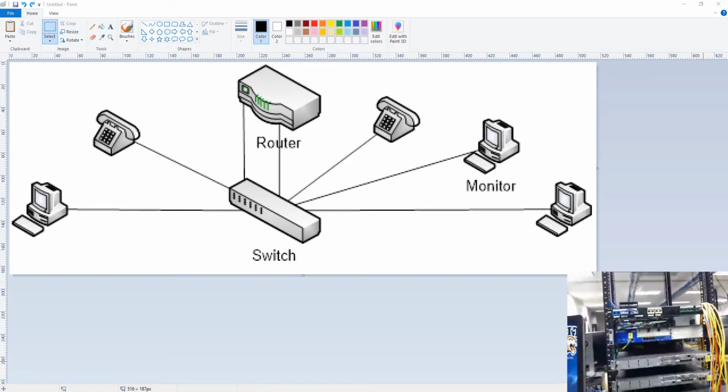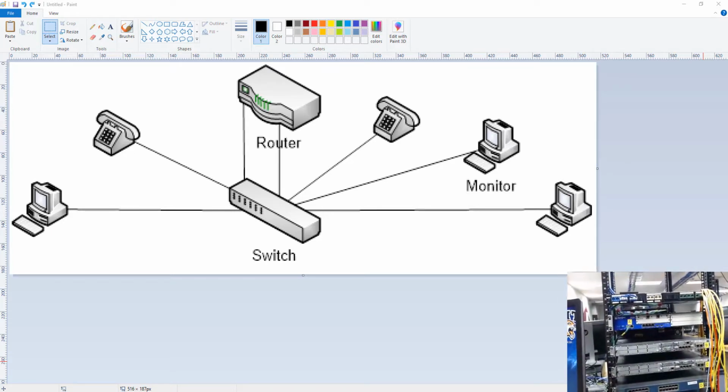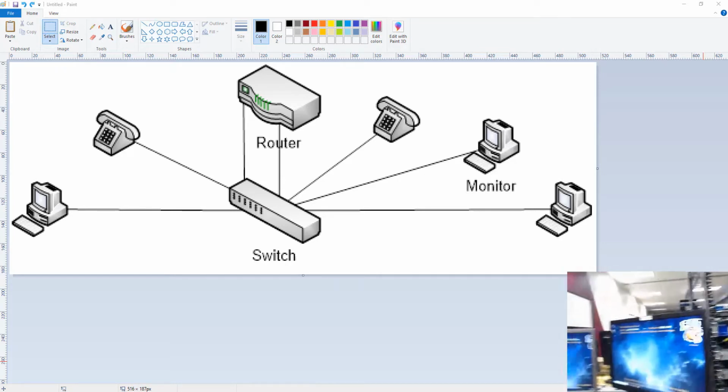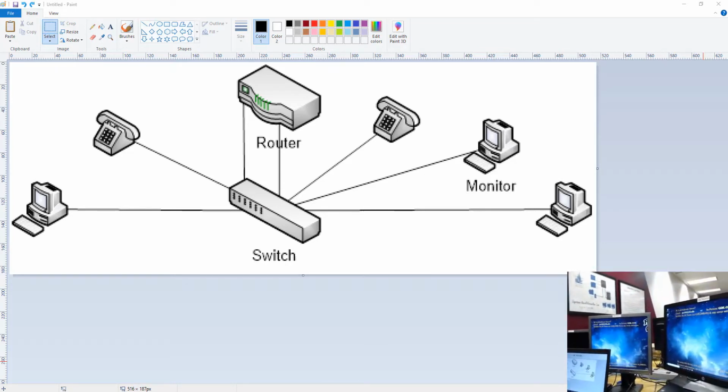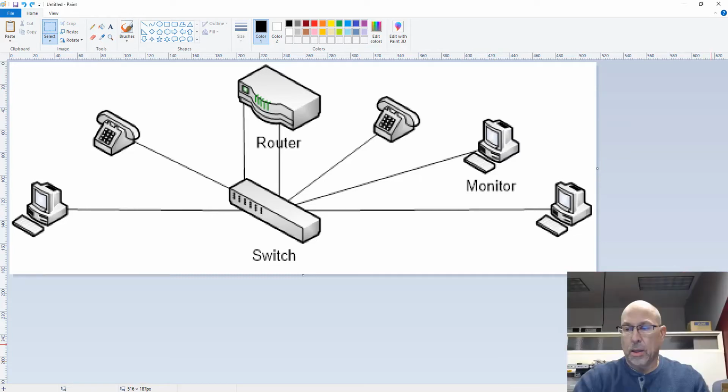Here is the rack. You can see that we've got some equipment sitting there, and then maybe a couple of PCs here. And there we go. So let's figure out our topology first. If you have spent any time with me, you know that I like pictures, I like cartoons. So I'm going to use Paint to help me out with this topology.